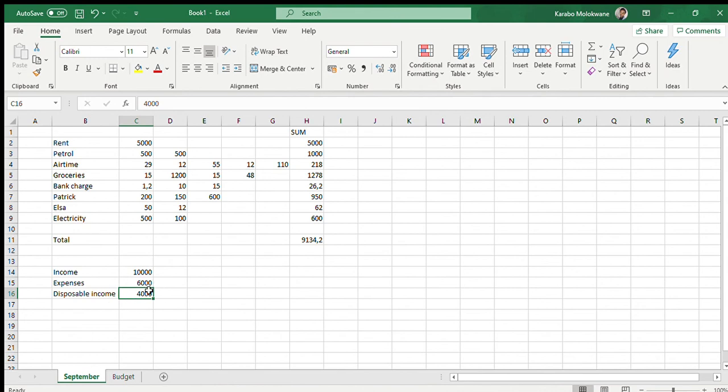Let's say I need 2,000 for that trip, so for the month of November or for the month of December, I'm gonna take 2,000 rand and keep it aside for my trip. And then when December comes or January comes, your budget goes back to normal, and you use your disposable income as you normally do.